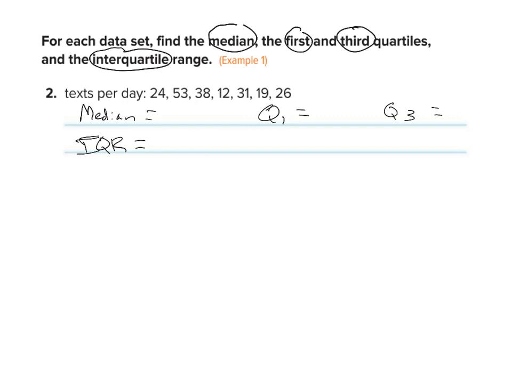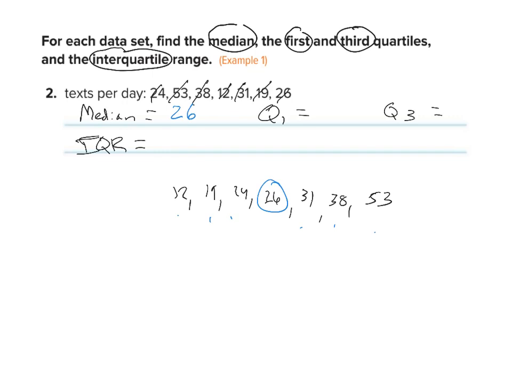Here we go. So first things first, we have to put them in order. They are not in order. So here we go, putting them in order. I'm crossing them off as we go. Do the same. 12, right? Our next lowest one looks like it's 19. Then I think 24, 26, 31, 38, 53. All right. We need to see if we've got a middle number. Do we? We can work our way towards the middle if you'd like. And yes, we do. There's our middle number. So our median this time is 26, okay?